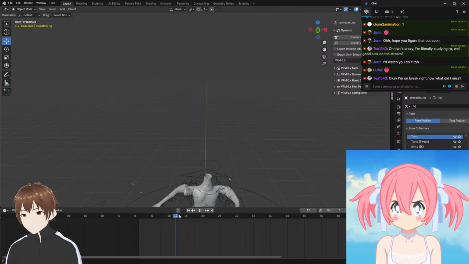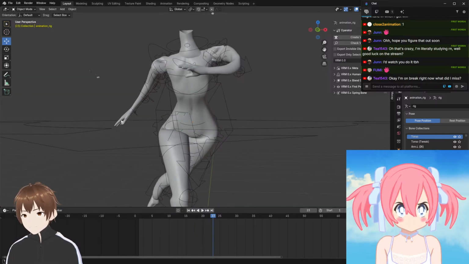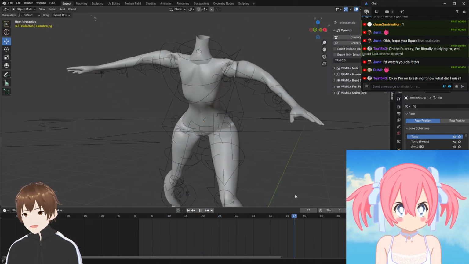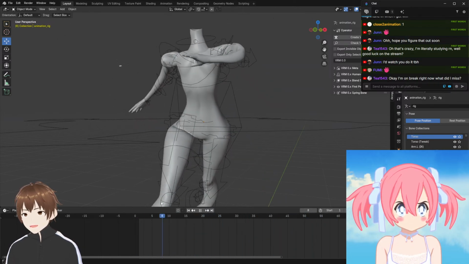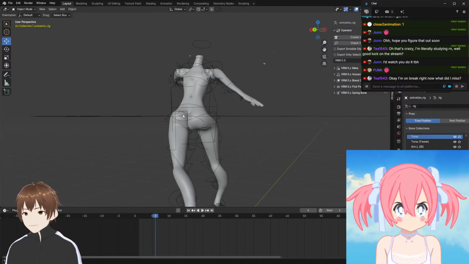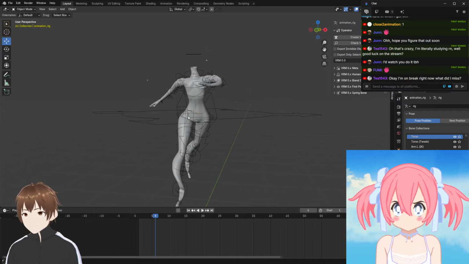Okay. I mean, shit's still broken like crazy. But I don't know if it's broken because the animation itself is just terrible or something else.